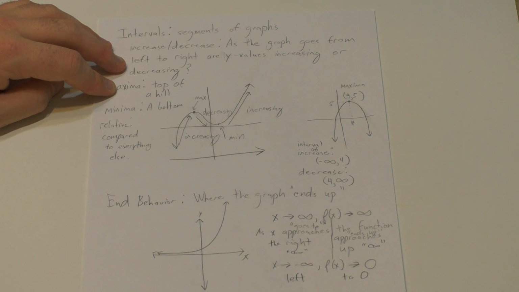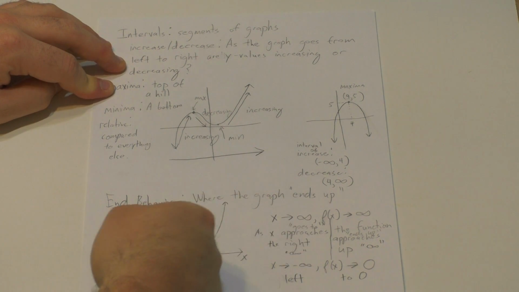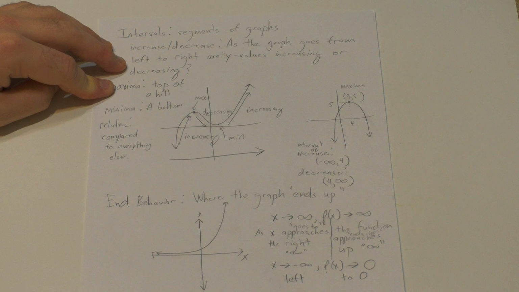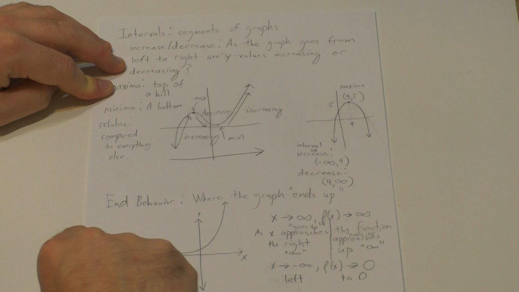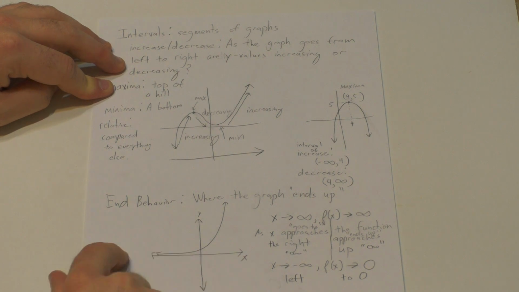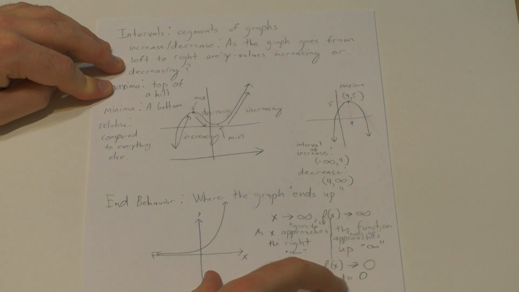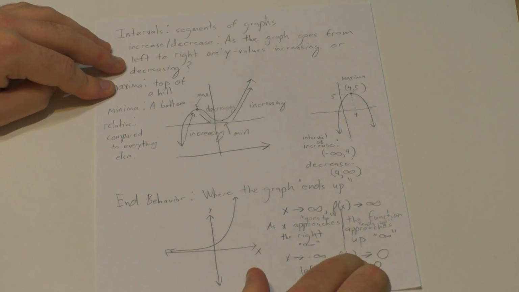Now, similarly, right here, I have x as it approaches negative infinity. So that means as we go to the left, because negative is left, right? So negative infinity, so that means as it goes out forever to the left, what happens? Well, if you see here, as it goes to the left, it gets closer and closer to 0. This x-axis, the y value of 0, and it never crosses 0. So we're going to say that the graph, or in this case the function notation right here for the function, the graph goes to 0. So as it goes to the left, it goes towards 0.